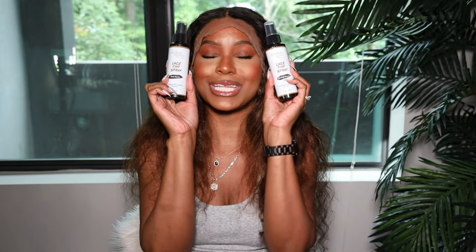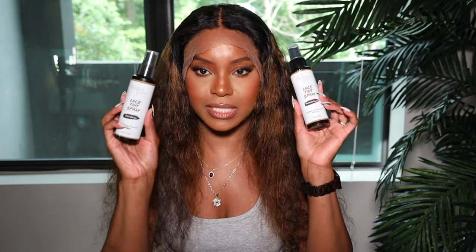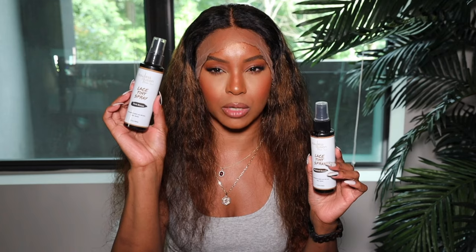The lace actually looks good, but I think she needs just a little hint of tint. I have these lace tints from Flawless Illusions by Kellen Derrick. If you don't know who Kellen Derrick is, Kellen Derrick is a wig stylist. He is the brand behind Megan Thee Stallion's wigs. I have two lace tints. I have the medium brown and I have the dark brown. I feel like medium brown is my color.